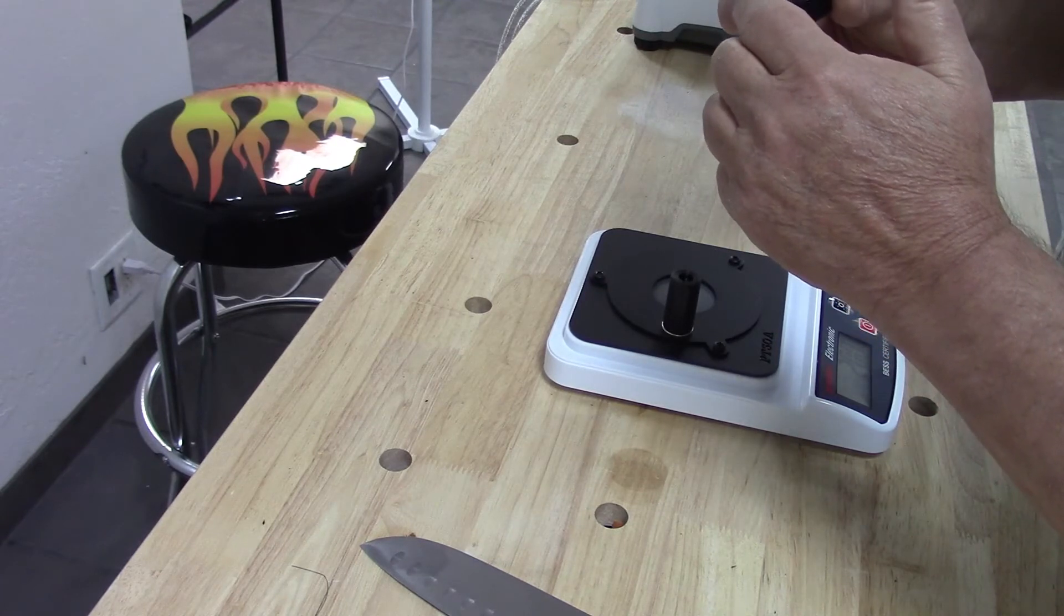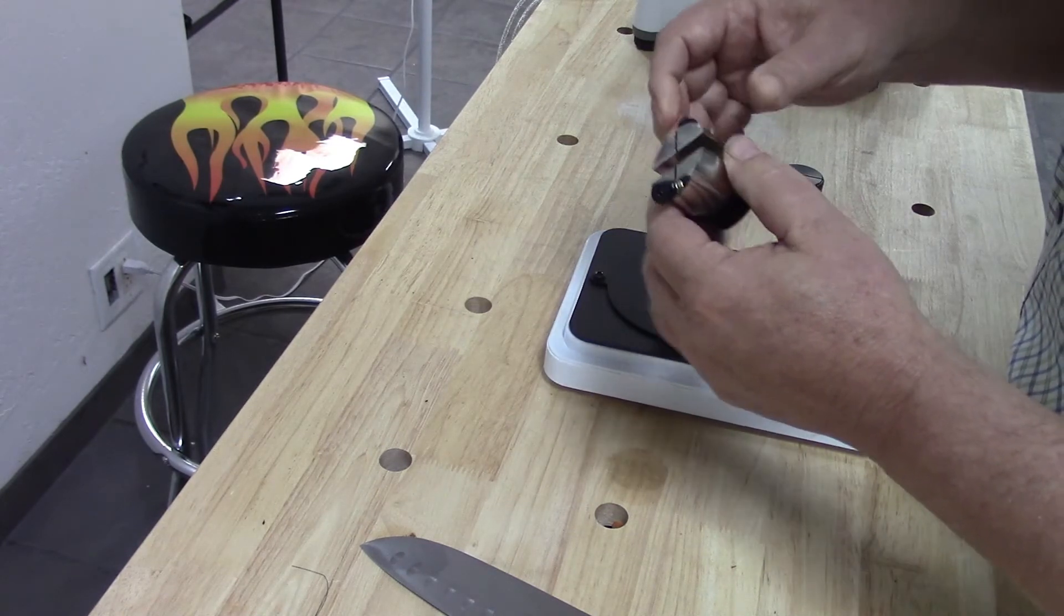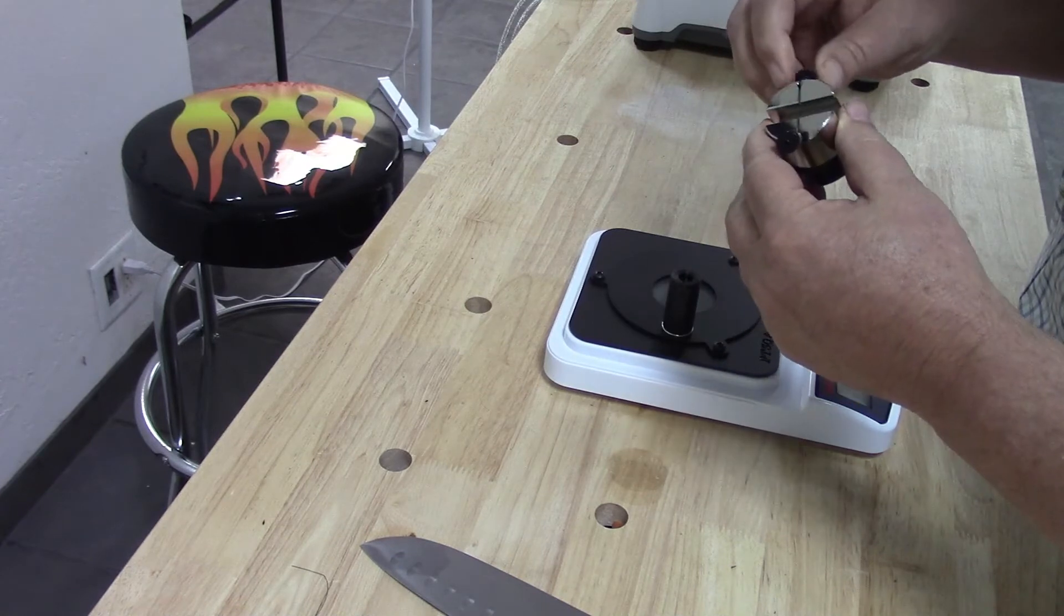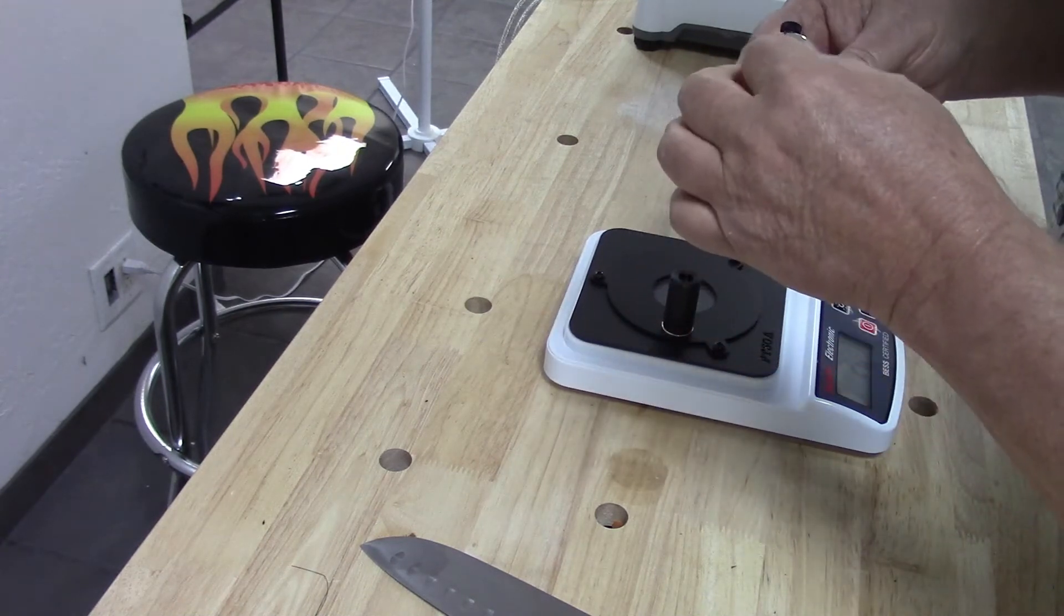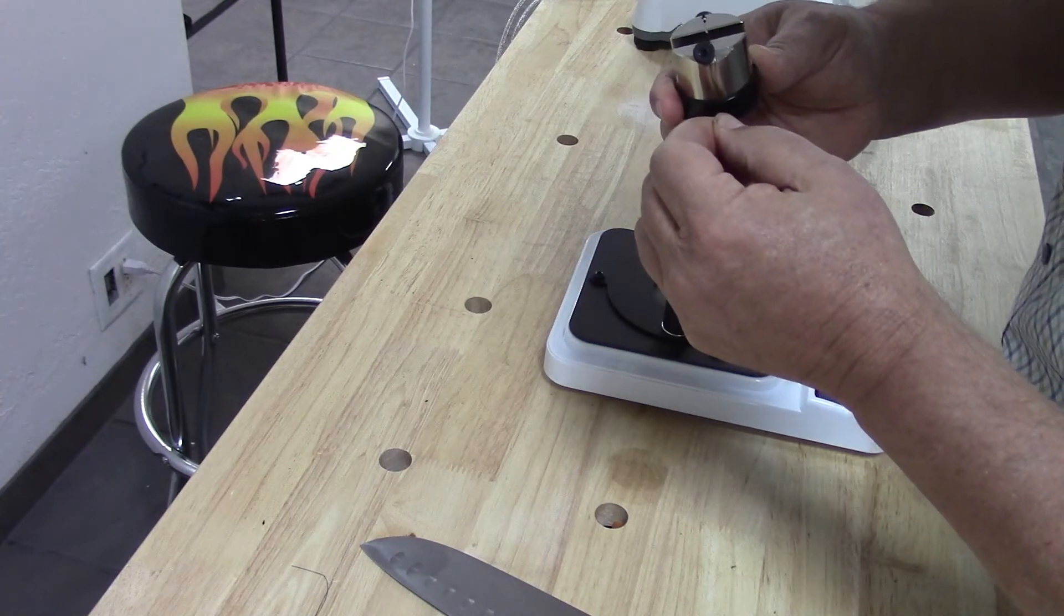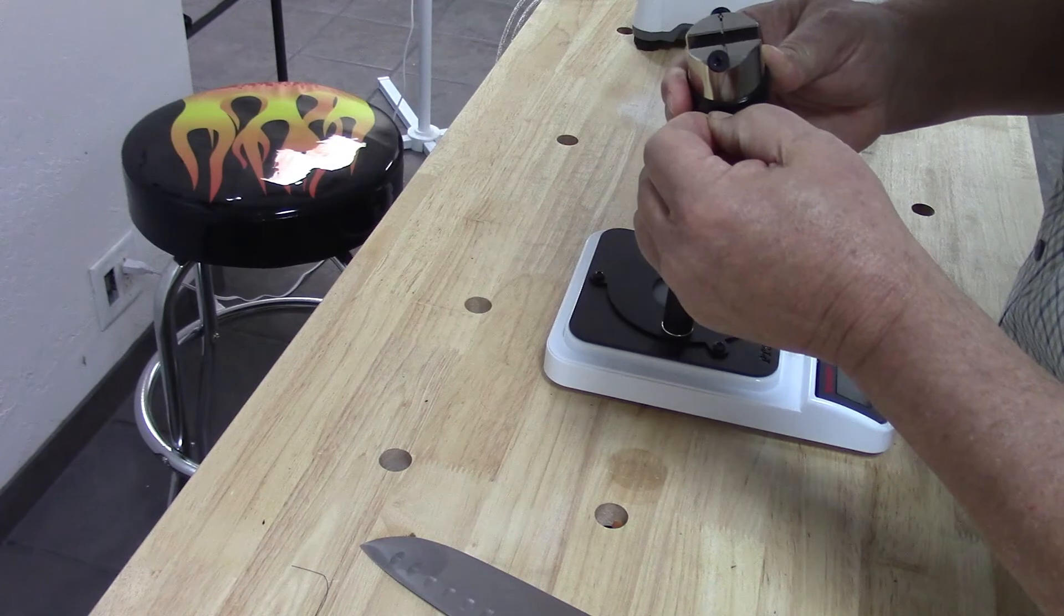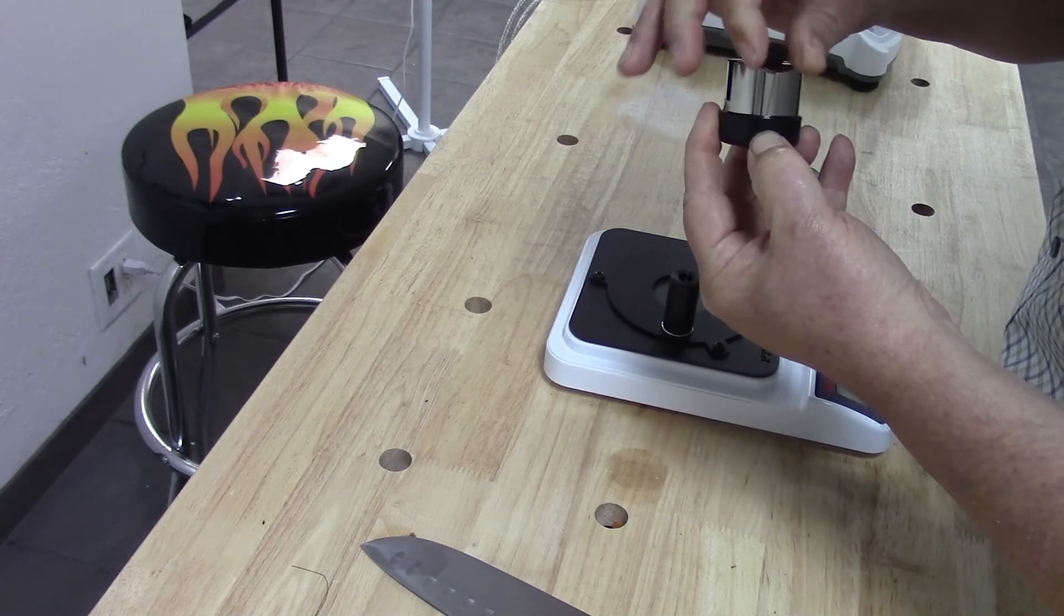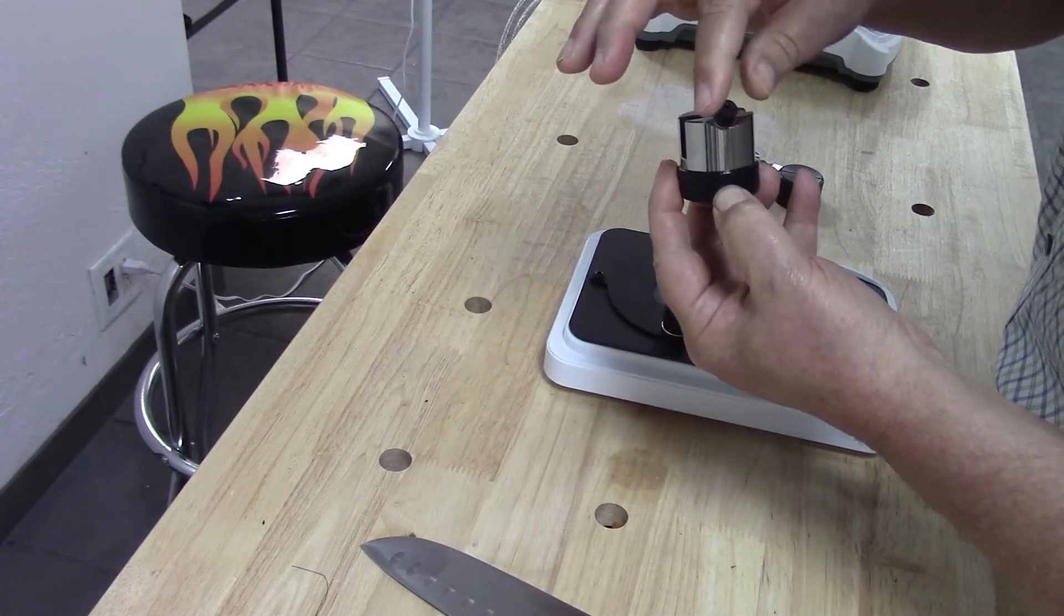So here we go. I will loosen this screw, I will pull out a sufficient amount of test media, I'll just snug this screw back down and then I'll set the test media right here and I'll slide it over until I feel it drop into the notch. Then I notice that I have no slack in the test media and that's just the way we want it.